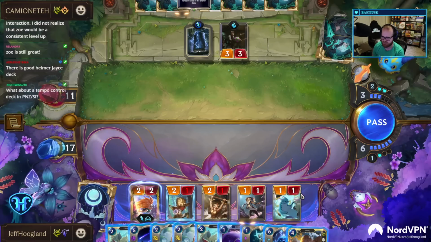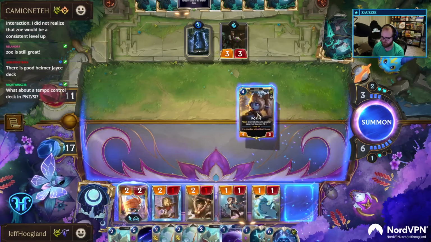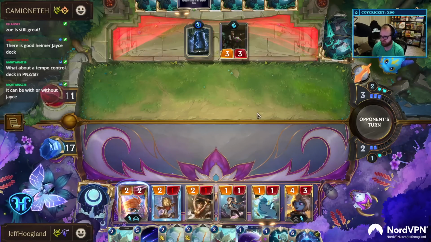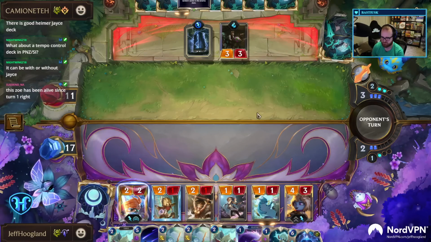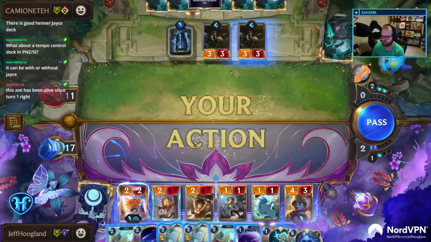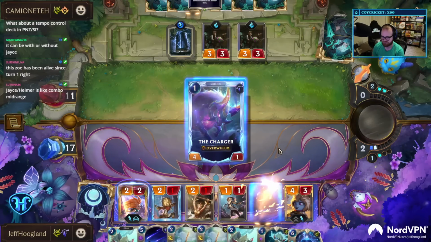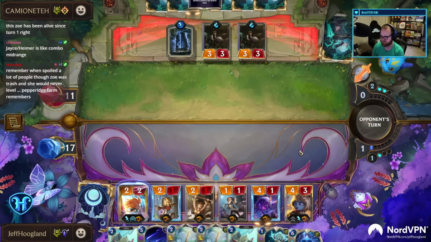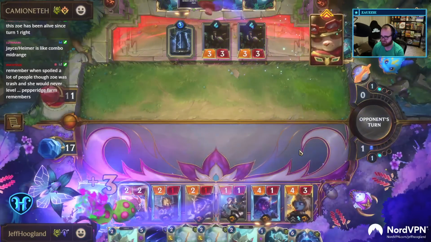Yeah, Jaysheimer's a control deck though, right? Or is it more proactive? I just know the hero's around here somewhere. Yeah, we played Zoe on 1, and we protected her at least once. Have a mushroom. Have 3. They grow up so fast.